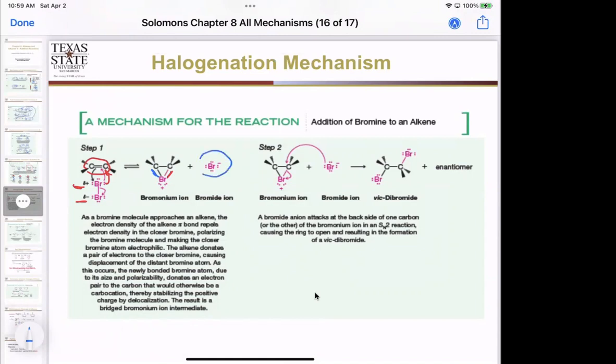So we're going to have it hit with a nucleophile. In this case, the bromide ion generated when we created that first complex has to come in to the back. So it has to do our anti-addition, because this bromine is covering one side of it. It has to come into the other side of it, giving us our anti-isomer. Now, if it attacks this side, it's going to give this isomer here, which is our vicinal dibromide. But if it attacked over here, it is going to give the enantiomer, depending on what the substitutions are. So that's why we actually have to have the vicinal dibromide plus its enantiomer as the correct answer.